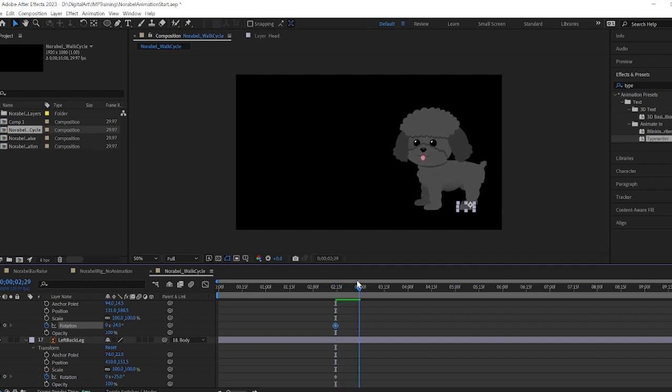There's my first keyframe. Now when this gets to the 0 position, we want these to be out. So my rotation at that point should be more like that. And my foot rotate more like that.